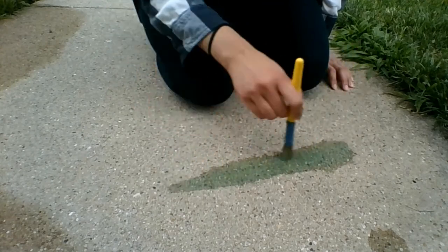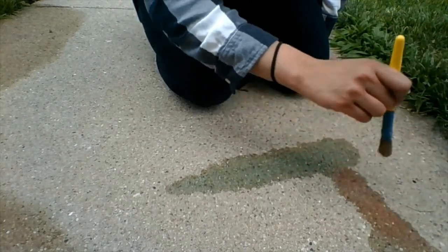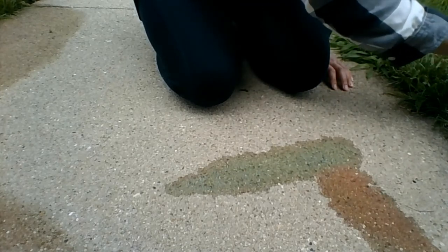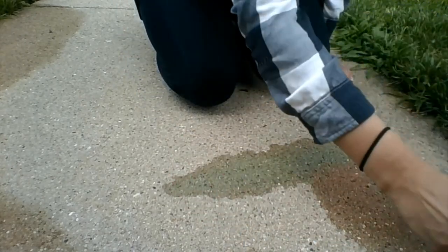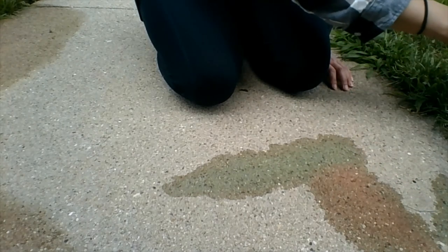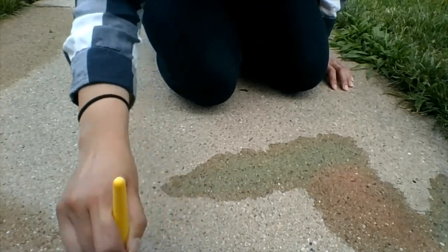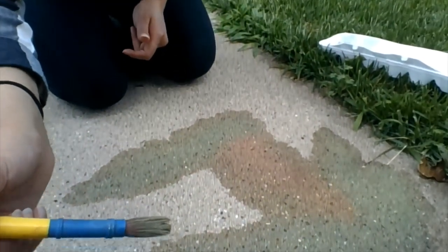I'm going to show you some painting now. Grabbing some of my green — maybe paint some green on the ground. It is pretty light; if you want to put more food coloring in you can. My colors did mix too, so be careful of that. I think I'm going to make a palm tree — there's one of my palms. Maybe I want some sun here. You can see the sun and there's my palm tree.